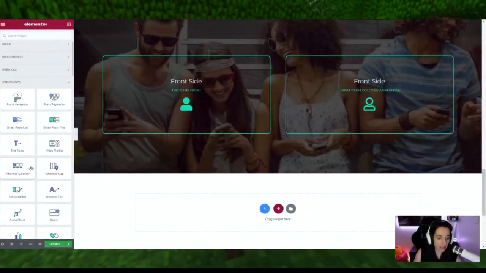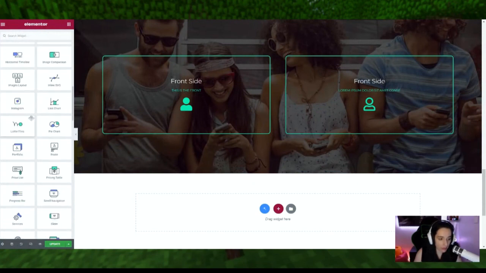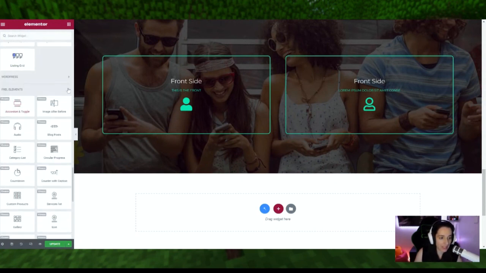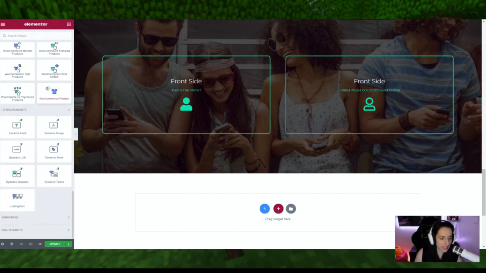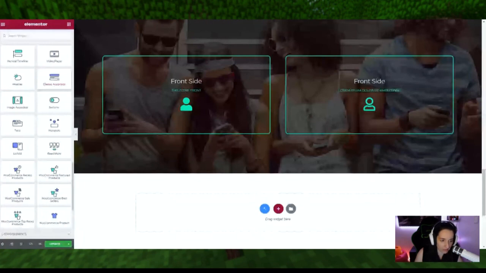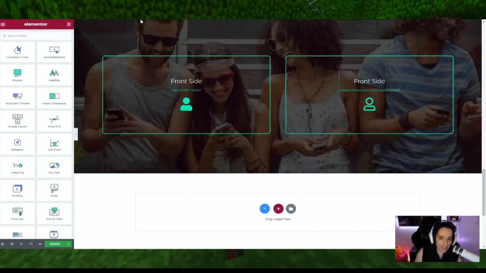You see, we did only up to animated box, and we have those, and we have those, and I keep scrolling, and then we have more, and this is something else, and then we haven't installed all of the Crocoblock widgets on my view. So yeah, let's take it easy. One step at a time. My plan is, I hope I will find some time to do some more streams or some short video tutorials about Crocoblock or Elementor. I would like to focus a bit on Crocoblock because I'm learning like this myself.